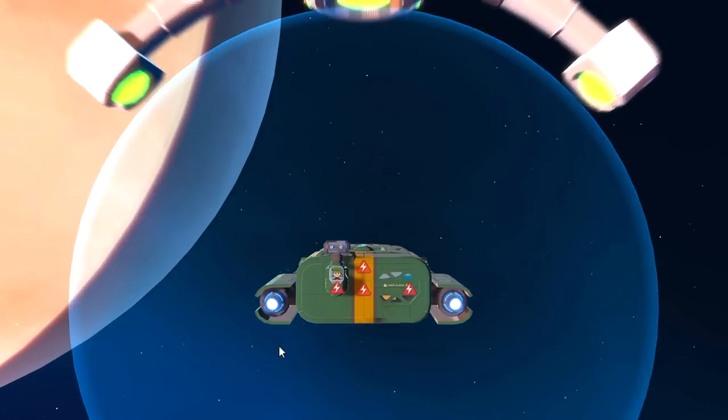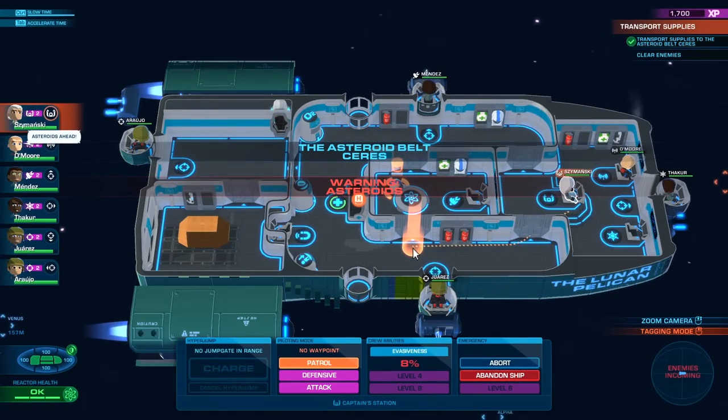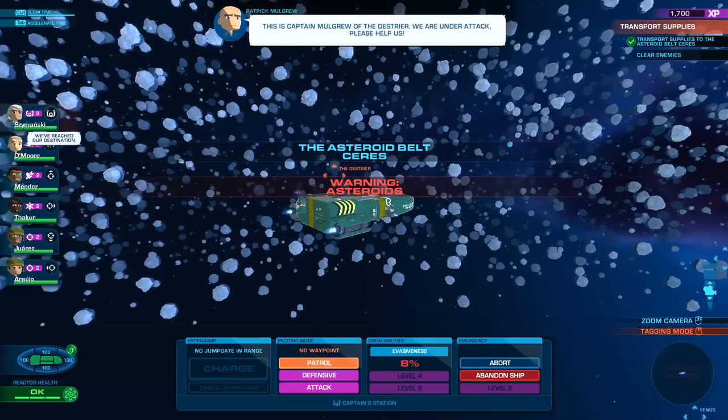Yeah, go ahead and engage that thing. Let's see how bad the situation is over here at Venus. They said that they were being sieged. Oh, there's asteroids. That's good.